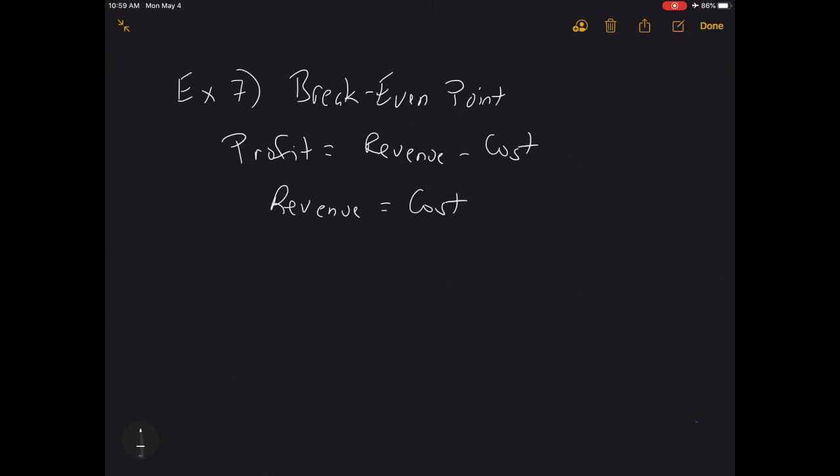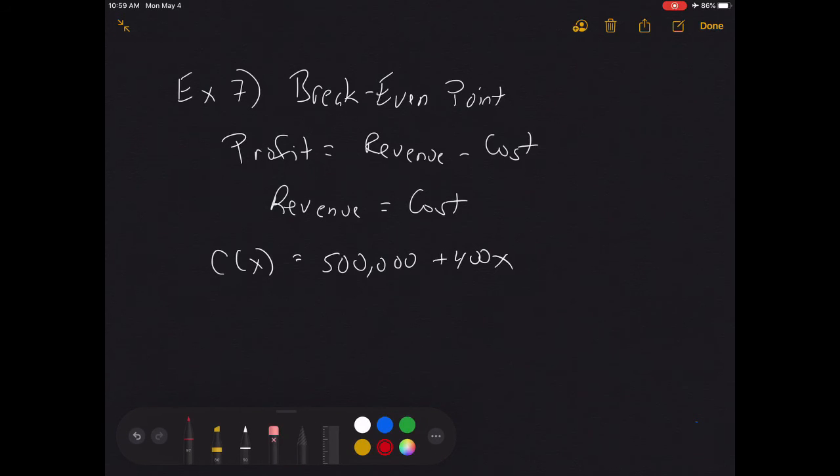So in our circumstance here, we are going to be given a cost equation, or we may have to actually create the cost equation. In our case, our cost equation is going to be $500,000 plus 400x. Now, whatever x represents, x could be the number of cups that you have to buy, or chairs, or desks, or something like that. And what that's telling you is it's going to cost you $500,000 to start. Okay, that's the fixed cost. But then it's also going to cost you another $400 to purchase these items. So it might be $400 per chair, or something like this. So this right here is per unit of whatever it is that you're buying. And then the x part itself, that's the number of units.